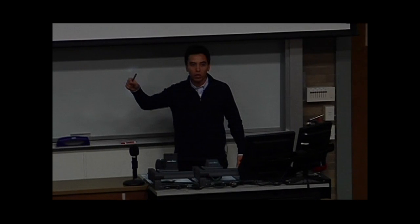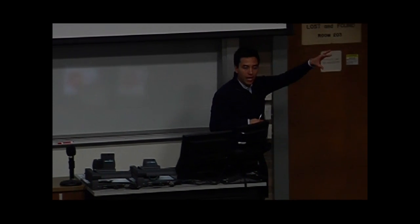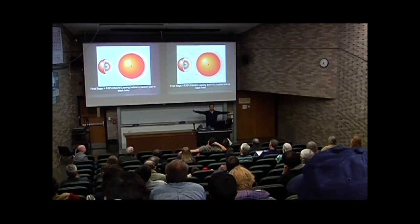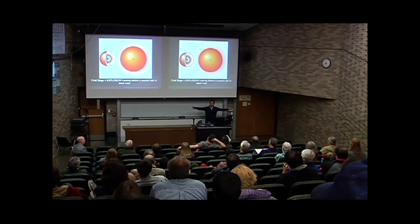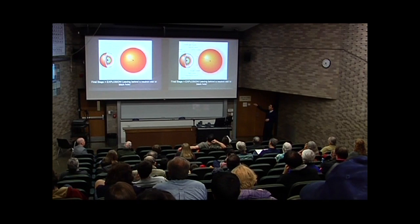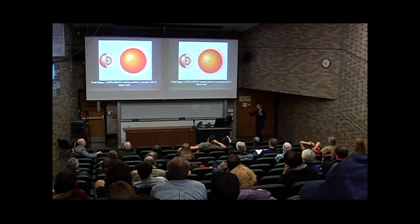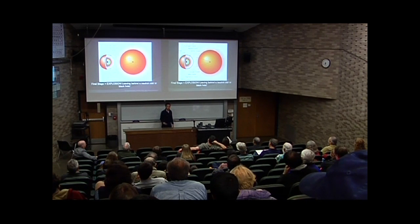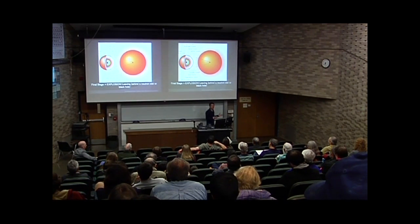As soon as you get to iron, you no longer get that effect. You can't put more nucleons into iron and have it weigh less to get that mass energy — it's physically impossible. So iron will not burn, will not fuse. It sits there as an inert, non-active core, but all around it are shells of fusion going on. Imagine the luminosity — if you noticed on the HR diagram, at the very top are those supergiants. This is how they're formed, with all these shells of different elements burning, pushing out your layers and giving you a lot of luminosity.